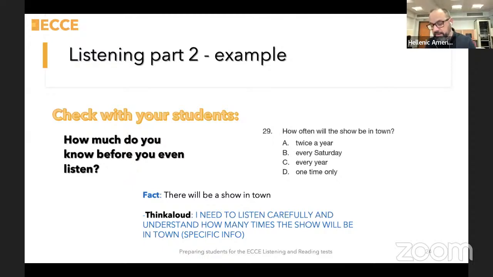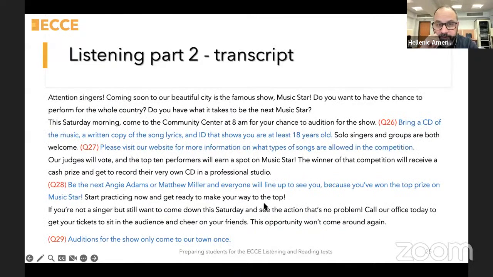So it's important that every test taker approaches those questions with as much understanding and insight as possible, looking at the question, underlining the keywords, knowing what exactly we're listening for. And of course, the options below can help us get a good idea of what exactly we're listening for. Then this becomes a much easier task to find the right answer. Plus, we've got another chance to make sure that indeed we've chosen the right answer.